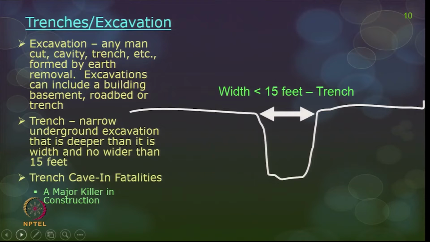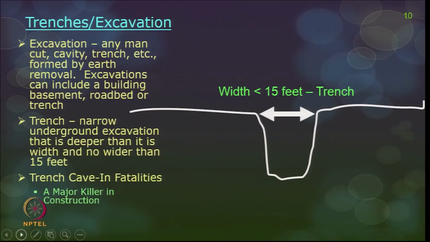So, what is a trench? It is a narrow underground excavation. Primarily the depth of the trench is more compared to its width. As I told you, the width is generally less than 15 feet and the depth is steeper and steeper. That is primarily called a trench. So, the possibility of cave-in is greater in a trench compared to a regular excavation, which is deeper than it is wide. Trench cave-in fatalities are a major killer in construction.